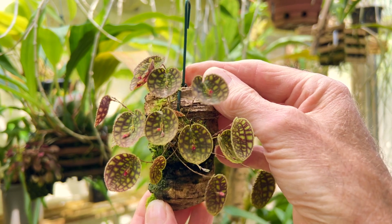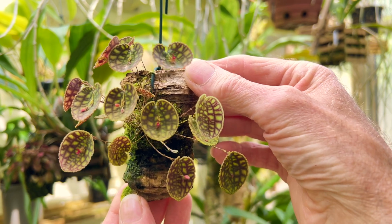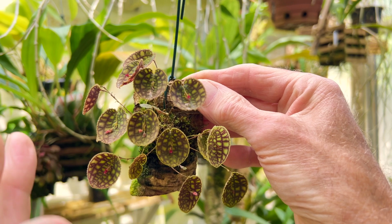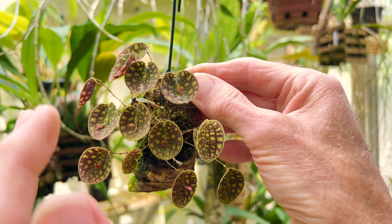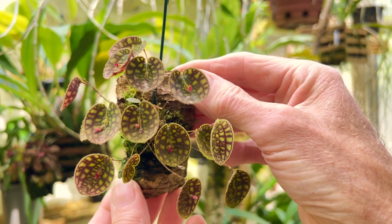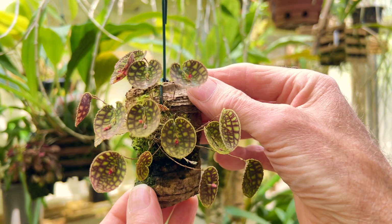But since I put it on the mount, and bear in mind this is my third attempt at growing this orchid, the two earlier ones I failed, not miserably, but I'd failed and eventually ended up killing them. But having got a bit more experience in keeping it moist, humid, not too much sun, never letting it dry out, I've been really successful with this, and it is a fantastic little orchid to grow. So I thought I'd show you this because I'm kind of amazed that I've still got it and that it's doing really well.